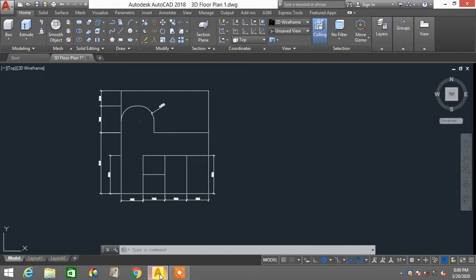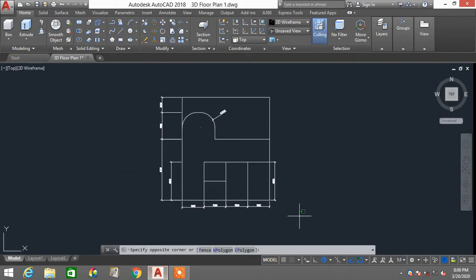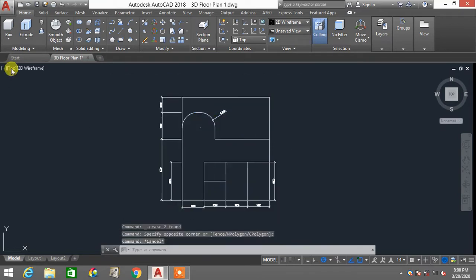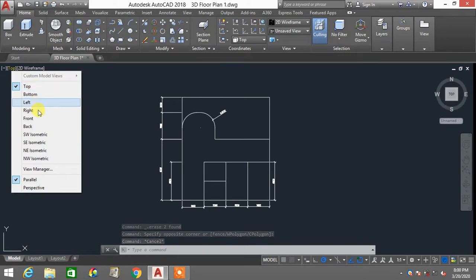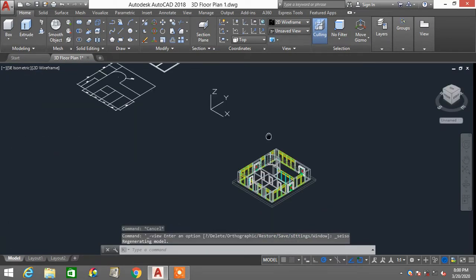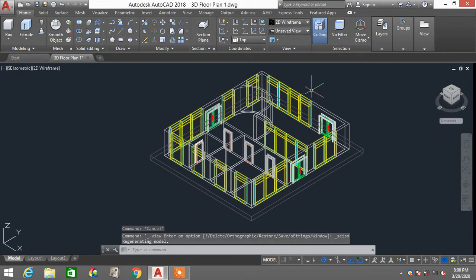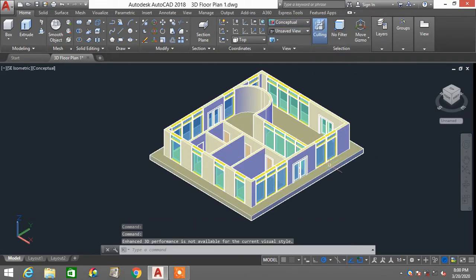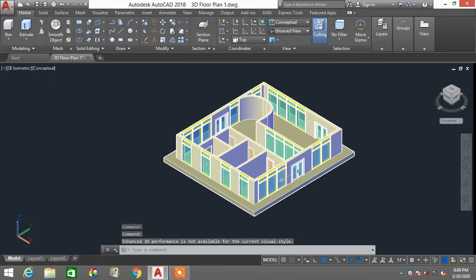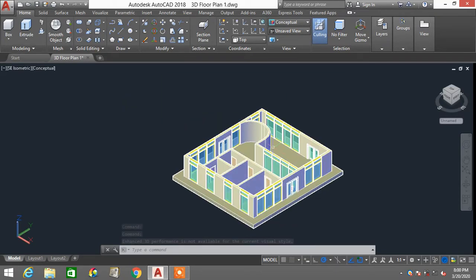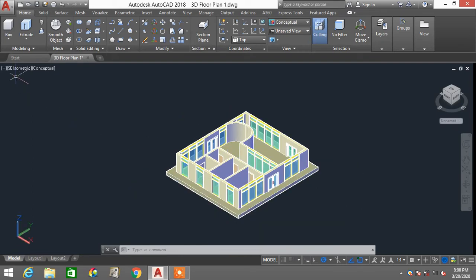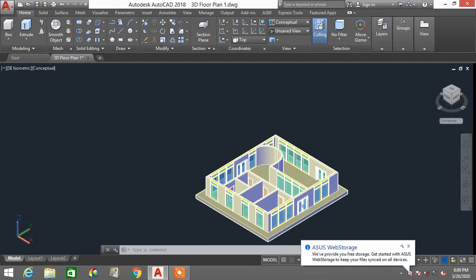plan using AutoCAD. So basically, we are going to design this particular floor plan according to its measurement, and we are going to convert this particular floor plan into 3D design. This is the visual which I have drawn over here. So to build this particular 3D design of this floor plan, you must first draw the 2D floor plan.